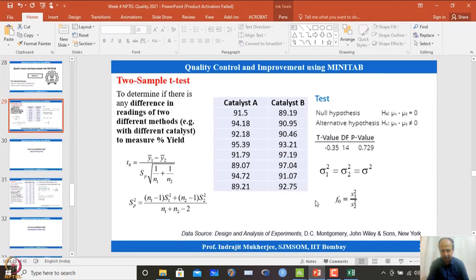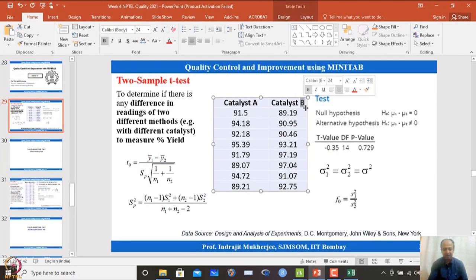So in this case, whatever improvement there may be with the new catalyst that you have developed, that is B, it is not giving you a higher yield as compared to catalyst A. So we can retain catalyst A until we have enough evidence that the new one is effective. We will not make claims that catalyst B is effective as compared to A. This type of testing applies to, for example, whether a drug is effective or not. With the original drug, we do the testing and calculate the effectiveness of the drug with some measures. And with a second drug, the new drug that you have developed, whether it is giving you better efficiency as compared to drug A can be tested using this type of two sample t test.